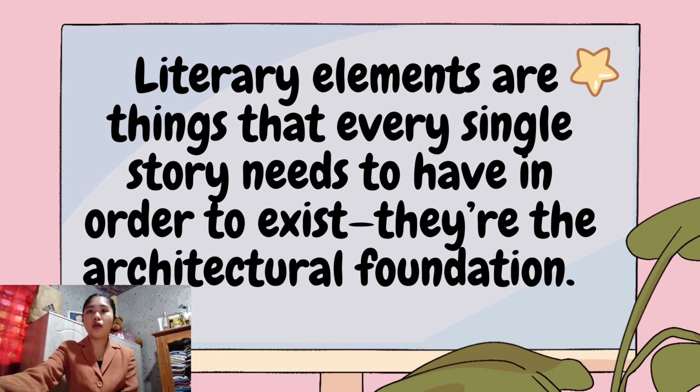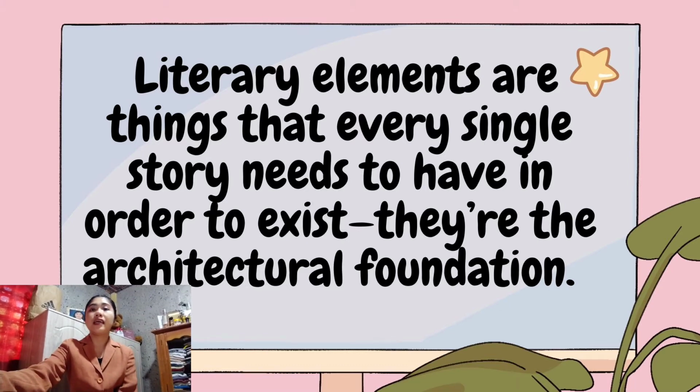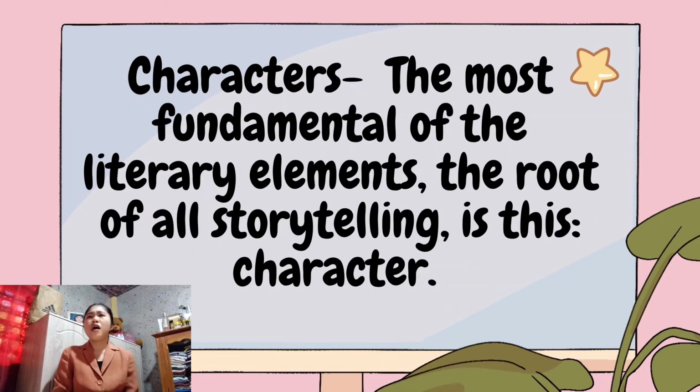Now, we have 5 elements to discuss in literary elements in text. Now, the characters. The most fundamental of the literary elements, the root of all storytelling, is character. When we think of our characters as people with wants and desires, we can better understand them and create better stories about them. Your short fiction will probably focus on only a few characters so you can really get to know them. So you should try to get to the heart of what your protagonist wants. So in characters, we have protagonist and antagonist.